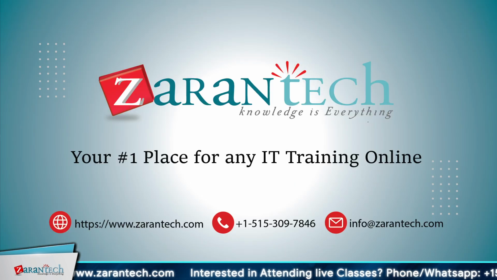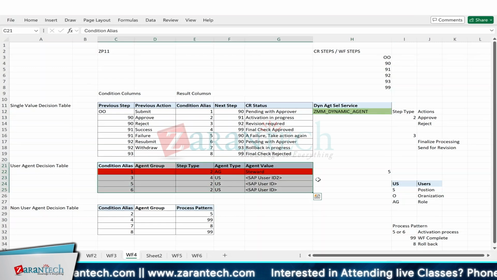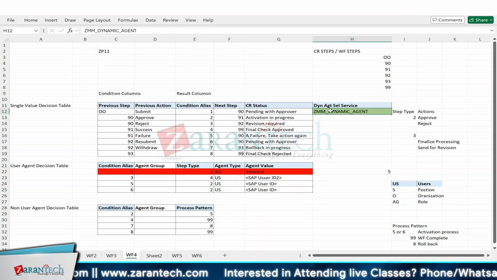Regarding the dynamic agent service, when we assign a dynamic agent, it will select the entries based on what we gave at the coding level. Yes, so it will not fetch the values from the user agent table. If the service is not maintained, it will fetch the values from the BRF+ table. If you don't maintain the dynamic agent service name against that row, let me show you what I'm trying to say. If this is not maintained, then it will go to this one. If this is maintained, it will call that particular BAdI implementation.